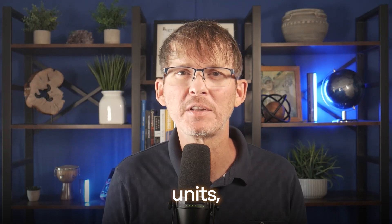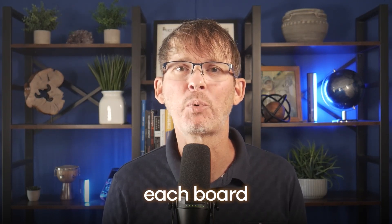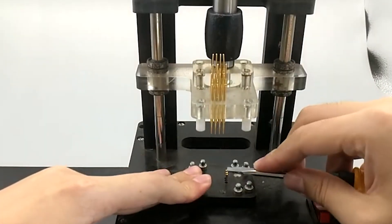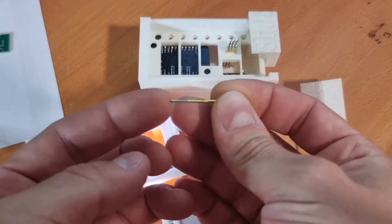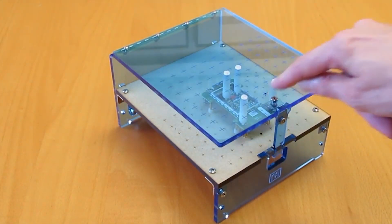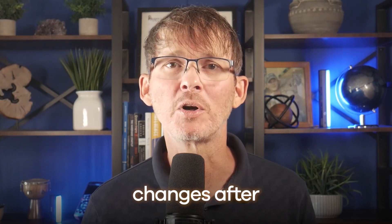Once you're building more than just a handful of prototype units — maybe for beta testing, crowdfunding backers, or pilot production — you're likely going to need a better process than flashing each board manually by hand. One common approach is to build a pogo pin jig. These are simple test fixtures where spring-loaded pogo pins make contact with programming pads on the PCB. You just drop in the board, close the lid, and the script flashes the firmware for you. This saves time plugging and unplugging each board and avoids soldering headers on every board just for programming. Another option — only if your firmware is stable — is to pre-program the microcontroller chips before assembling them on the boards, using a chip socket programmer or small-scale programming services. Keep in mind that if your firmware changes after the chips are programmed, you're stuck either reprogramming or scrapping them.